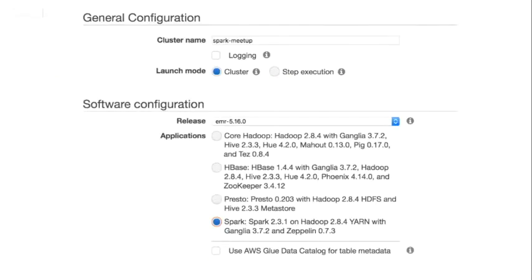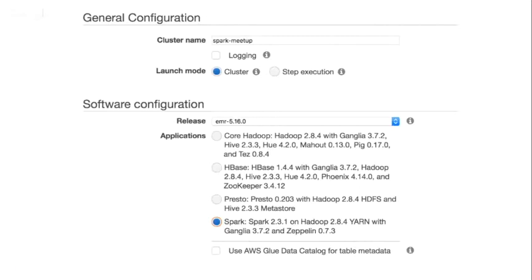Basically, go to AWS, to EMR, and fill in a simple form: what do you want to do? What is the name of your cluster? Is it a cluster, or do you want to execute some single step, and what software you want to run on it. Like we wanted Spark, the newest version, with Zeppelin.